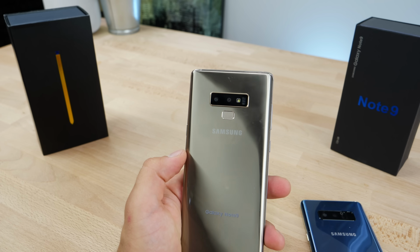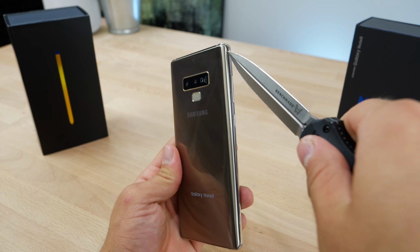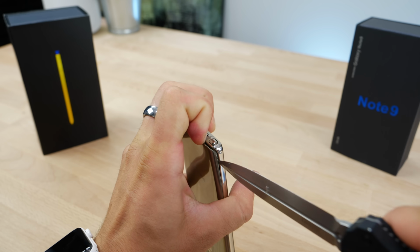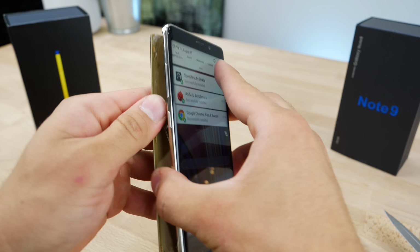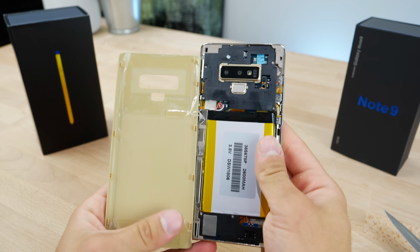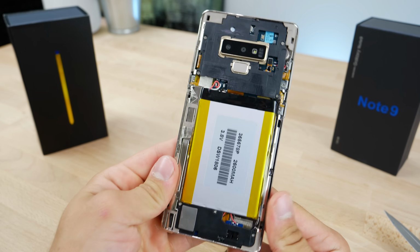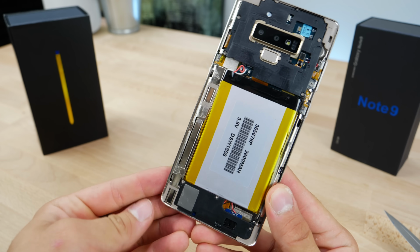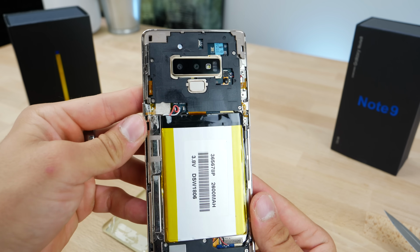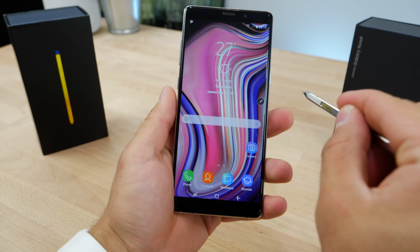As is customary, I'd still like to take a look inside just to see what we've got going on here. So I just got it. It seems to be plastic, I hope. Do not try this at home. Okay, and there it is. So very similar internals. Here we can see where the S Pen, or the Z Pen in their case, goes, or the Zero Pen. Absolutely no functionality. Actually, I haven't even tried that. Does it at least work?